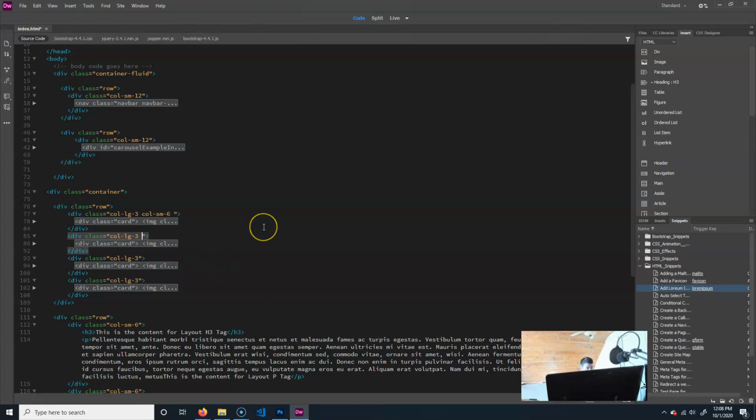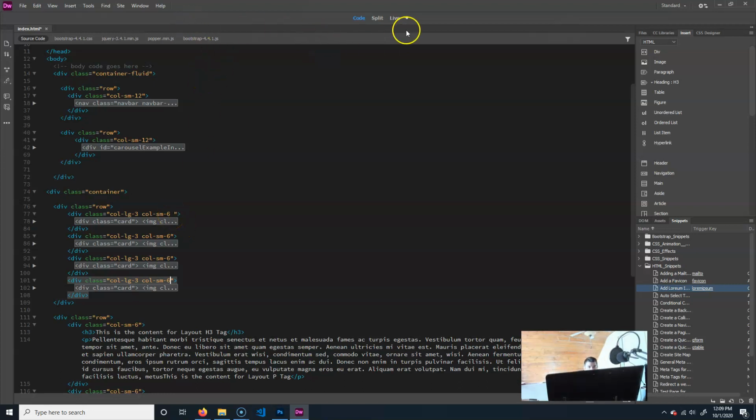And then we're going to say when it's small and above, so SM dash, I want it to be 6, which is going to be half the size. And I'm just going to copy and paste this. So I'm just going to Control C, click in here, space, Control V. I really need to get a video card because my computer's just struggling. There it goes. Okay, so again, basically from large and above, it will be 3. When it gets below large, when it's medium down to small, it'll be 6. And then when it becomes less than small, they always stack.